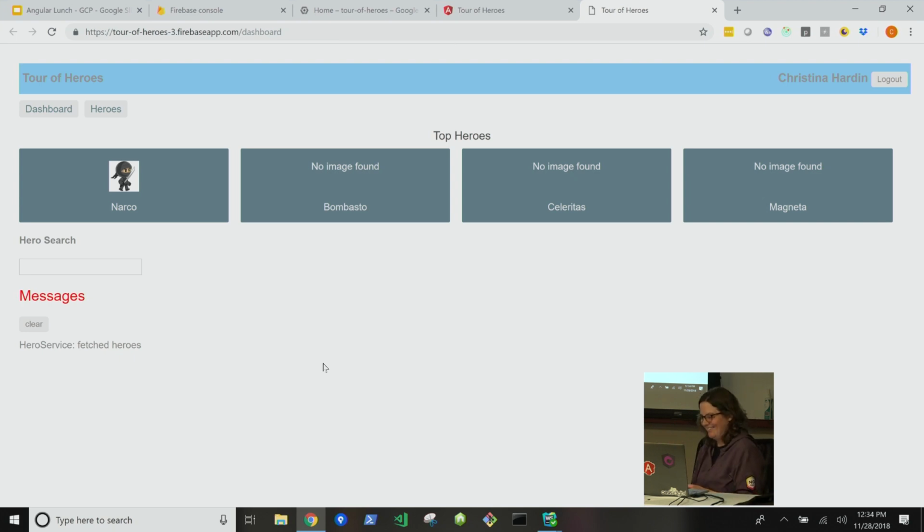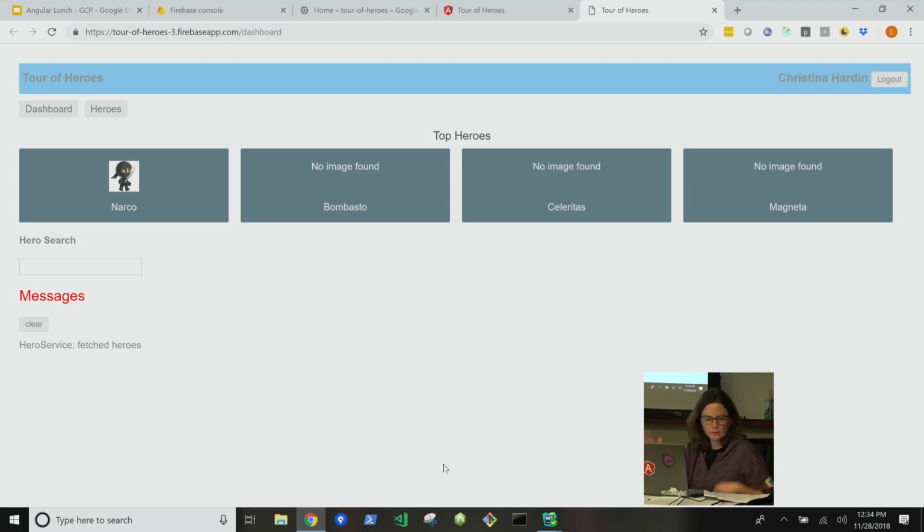Do you save the path to the picture somewhere? I assume it would be wiped when you... No, so the path to the picture, I don't have to worry about file directories and stuff like that. I just generated a unique name. I think it's called hero-photo- and then the hero's ID number. Since the hero's ID number didn't change, I can still find that file. Does that answer your question?